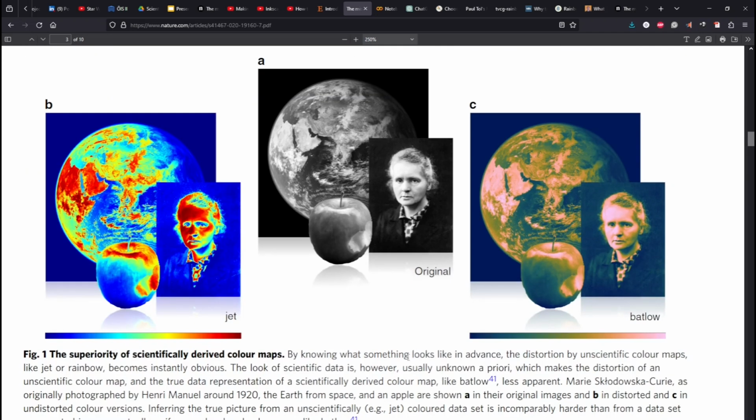So we can use different ways to show the same thing. For example, we can apply the color map called jet, and you can immediately identify what kind of problems we can see. That kind of color map pushes us to divide the figure into categories. The original one is black and white, and clearly we can see a woman, we can recognize an apple and the earth. And here is another way to show it, which is more balanced than the one on the left, the jet one.